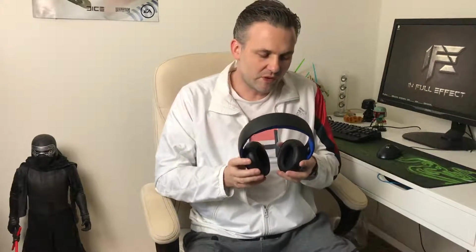Then the next point is obviously the sound quality. You want your headset to sound great, and for you bass heads out there, this might not be the headset for you. The bass is great, but if you compare it to some of the latest headsets that reproduce the bass in an exaggerated way, you might wear those and think, oh wow, the bass on this one is a little flat. If you wear it for 1 hour, you will realize that the sound is very balanced. The highs and the mids are very well reproduced, and the bass is also very clear. In terms of sound quality, it is a very balanced headphone. You will not get the same level of bass as with some of the Beats headphones, etc. But it is very well balanced, and I really like the sound profile.